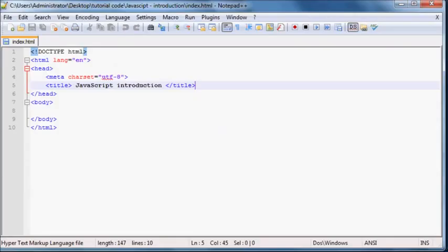So I'm going to go over to Notepad++, and basically this is our template that we're going to be using for the rest of the tutorials. If you've watched my HTML videos, then you'll know exactly what all of this stuff means. The only difference is I'm using a shorter meta tag than I was in my HTML videos, just because it's less work and less to remember.